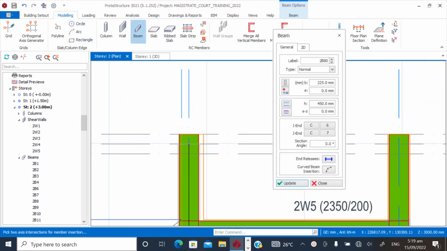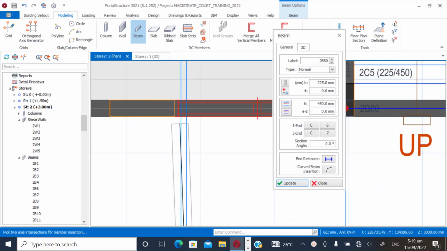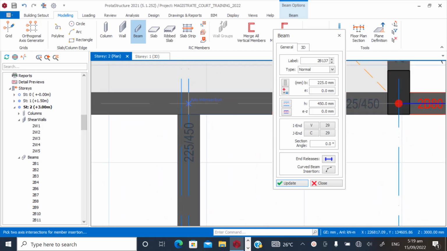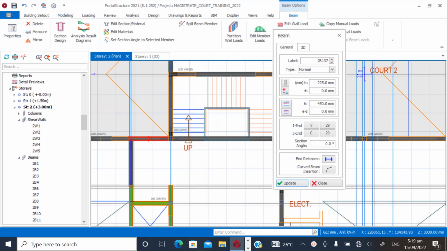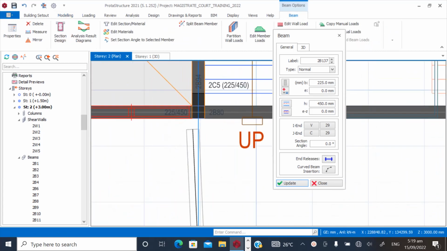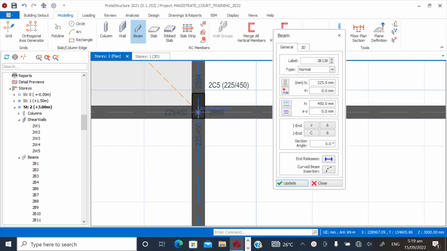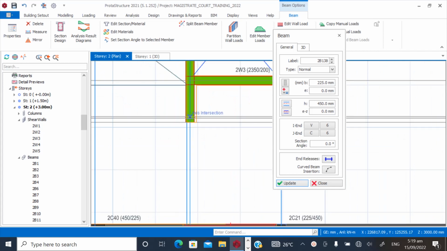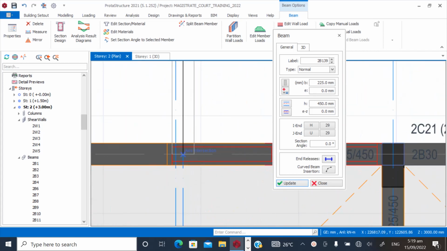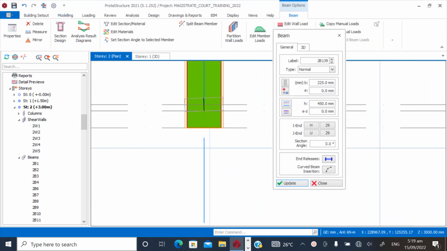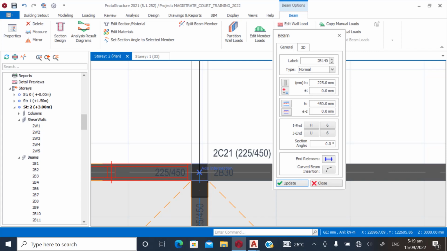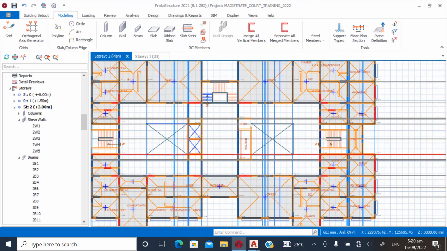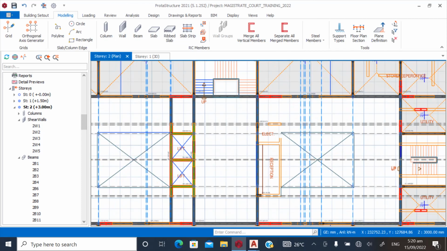I want to have beam running from here to this point, another beam from here to this point, then one more beam from here to this point, then a beam from here to this point. Alright, I will close this.